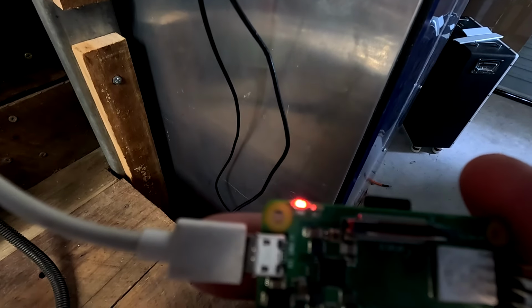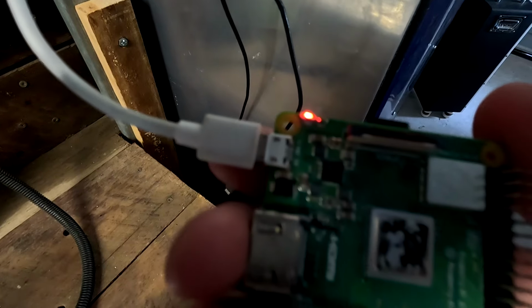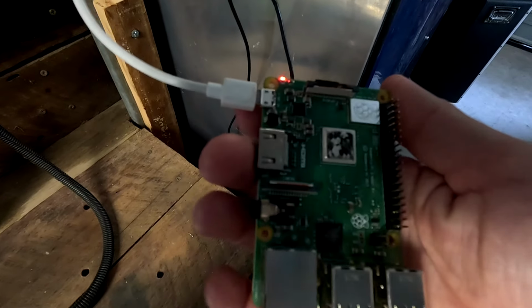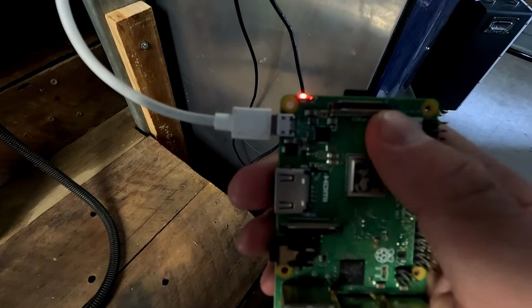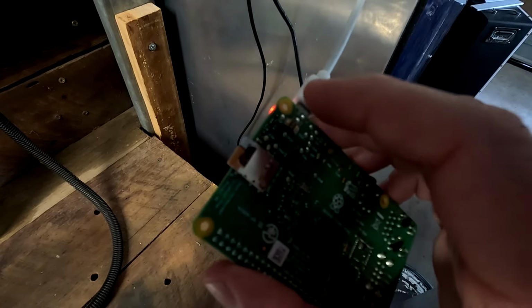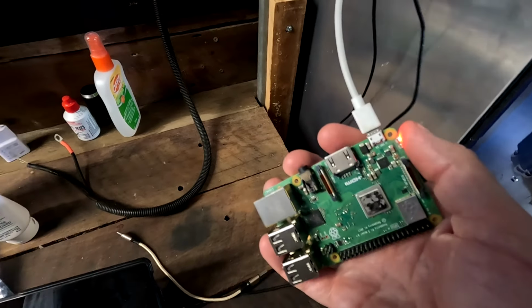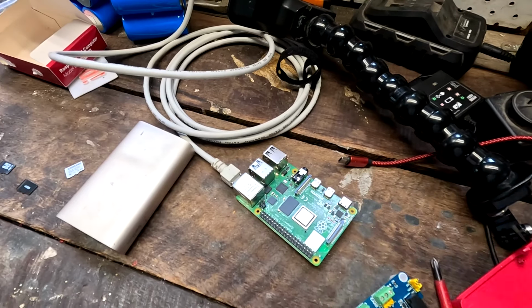So I've tried now different power supplies as well, but there's only a red light, no green light, no activity on the SD card reader at all with the Raspberry Pi 3. So maybe this is just gone after 3 years in this battery shelf. It is just not working anymore for whatever reason. So I can't get this one to work, and I can't get the new one to work either because of the two lights which are permanently on. So I'm totally stuck now.